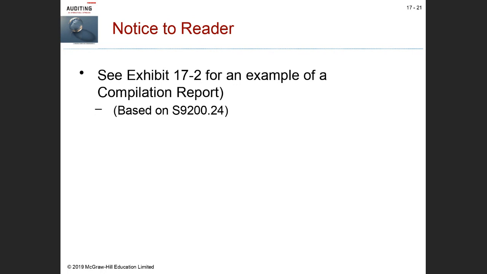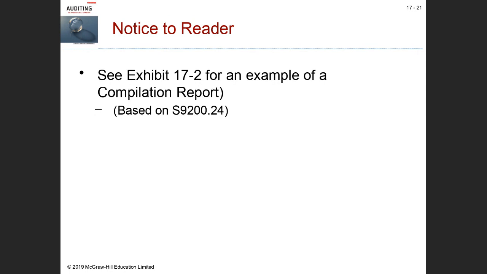And so we don't want the user to be in a position where they're relying on a financial statement that they shouldn't be. So we have to give them some degree of information where we're not independent, because in an audit, you're required to be independent. In a review engagement, you're required to be independent. So users might just assume that in a notice to reader or compilation engagement you'd also be independent. But if we're not, we need to really tell the user about that. And so the professional standards about a year ago were changed such that even in a notice to reader engagement now, if you're not independent, you need to advise the reader that you're not.